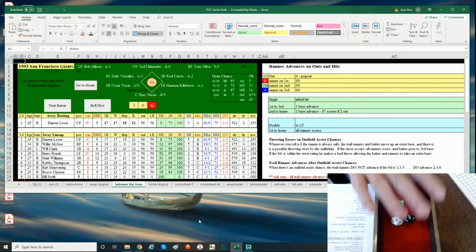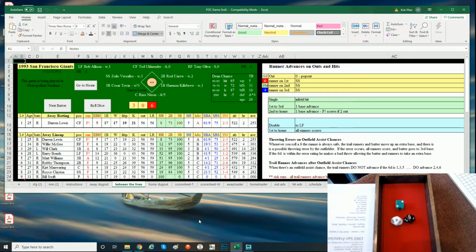I think the new setup will hopefully be a little easier for everybody to see what's going on, easier than trying to read it on a piece of paper from a long distance away. Plus, it'll be a little easier because all the defenders and all the ratings are on the sheet, which is super good. And of course, we'll get the runner advancement and outs off of the right side of the sheet over there.